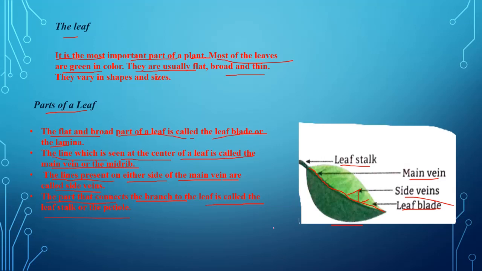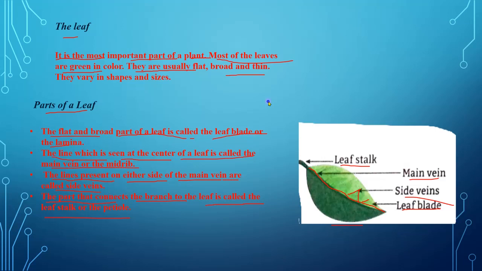One part is missing in this picture, that is the stomata, so I will explain the stomata. In our human body, we have a nose to breathe. Then what will plants use to breathe? It is also a living thing. So that is the question here: what will help the plant to breathe?